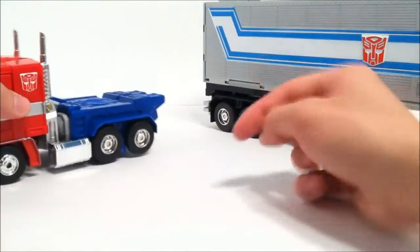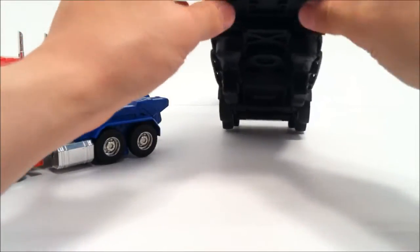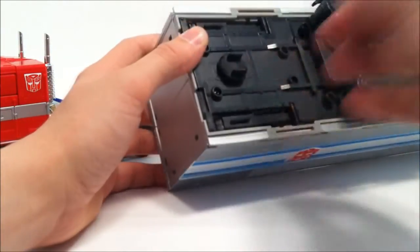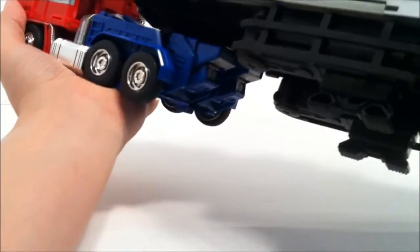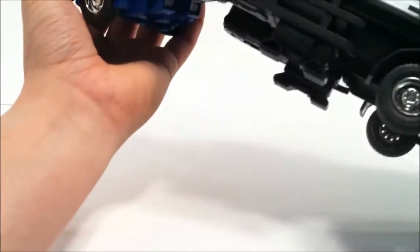But now, bringing in his trailer, you can see there's two slots right in here. It's not just a hole anymore with a little peg going in. It's a little slot there. So putting it perfectly on isn't going to be as easy as usual. But you got two of them right here. Let's see if I can turn this upside down. Here you go. Right there. And that's how it's going to rotate to go on angles and such. So you want to get this perfectly straight, and what you're literally going to have to do is hold it up and just slot it right in there. It can be a pain, I'm not going to lie. Especially with mine, since it doesn't want to close completely and stay tabbed in.